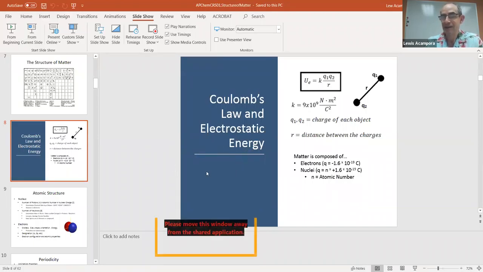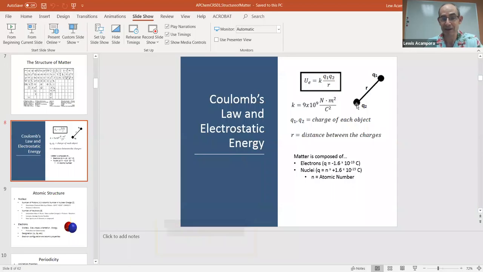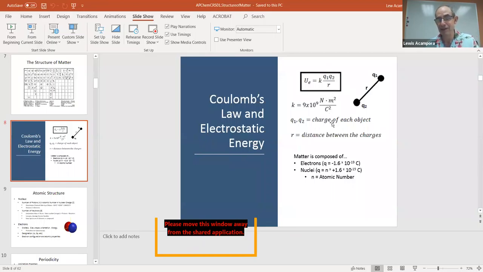This is a little bit of physics, but it's not too hard. Coulomb's law, something that was known well before chemists even knew that atoms existed, tells us that when you have charged particles, here represented by Q1 and Q2, there is a force and therefore an energy of interaction. The expression for that energy, and I don't know why it's got the symbol U, the electrostatic energy, is some constant, K, times the product of the charges divided by R, where R is the distance between them. This is the only force that particles in chemistry feel. If we look inside the nucleus, then there'd be other forces, but that's not for us.